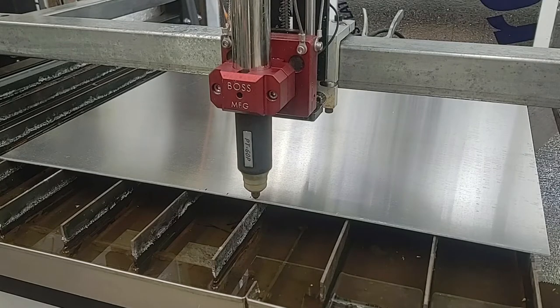So I'll fire this thing up and I'm going to cut it in two different phases. I'm going to do all the interior cuts, and once that's done, I'll go back to 00 and then I'll do the perimeter cut.